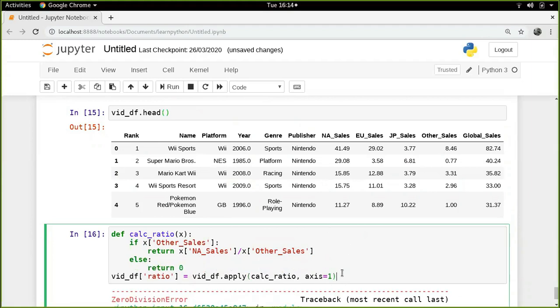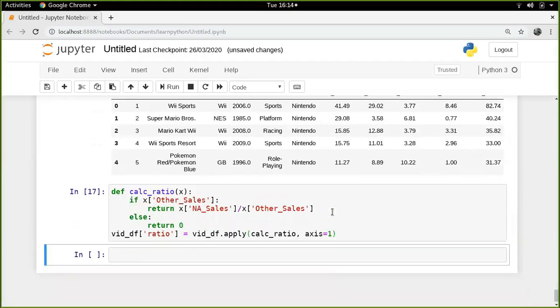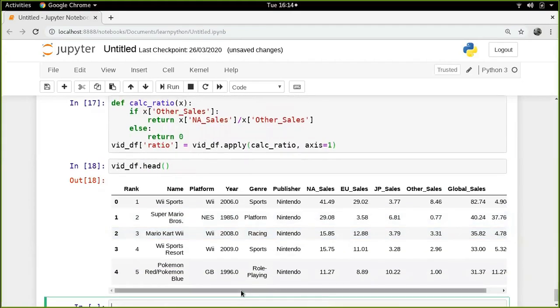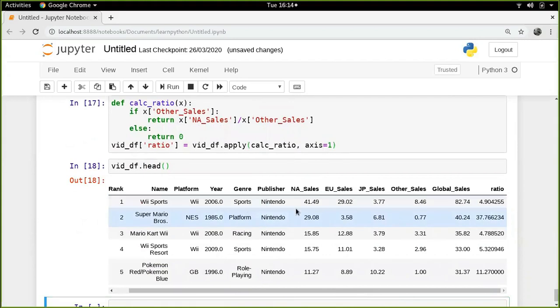Okay, so now if we look at video df, we get this last column called ratio, which is basically the ratio of North America sales to other sales, right?